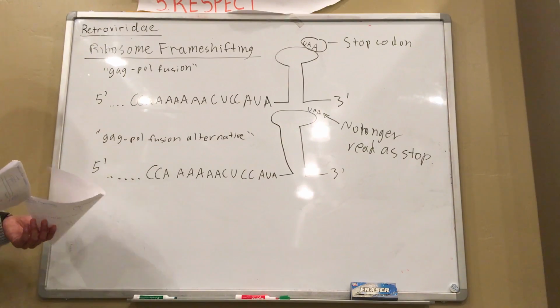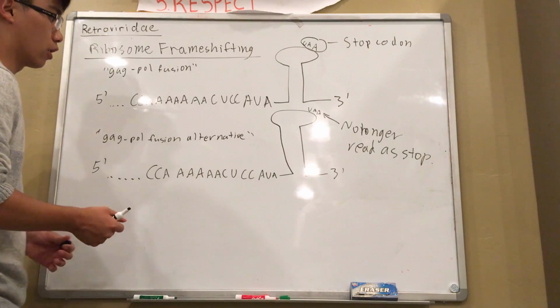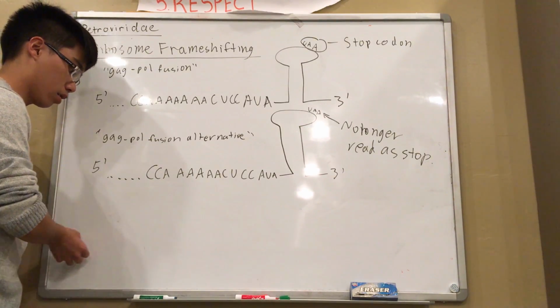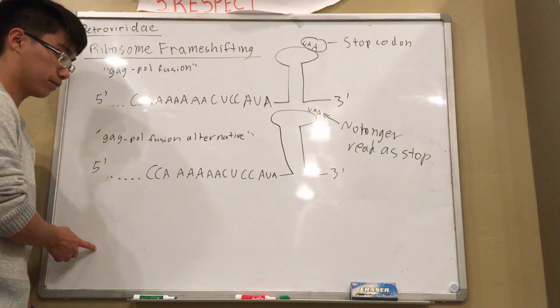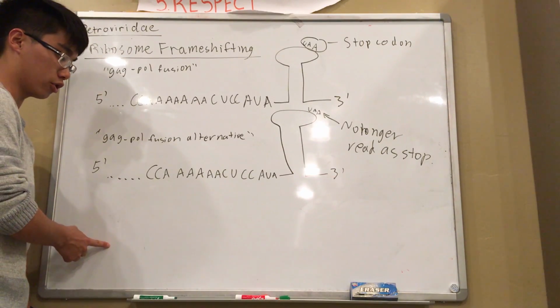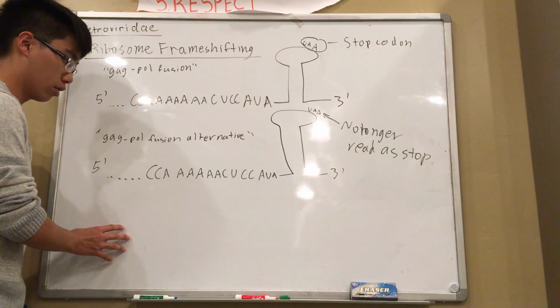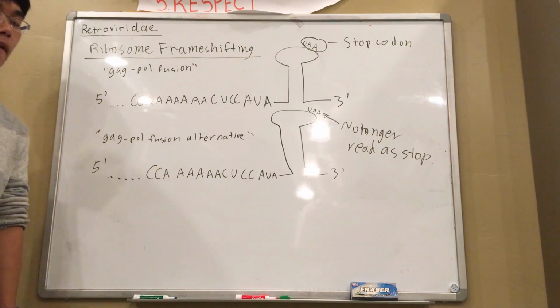This is similar to the attenuation that happens in paramyxoviruses. If you recall, attenuation is when you have one RNA and you're chugging along, and then you hit a poly U site and you start to stop and stutter, and then that's one protein, and then the ribosome can start the next set.